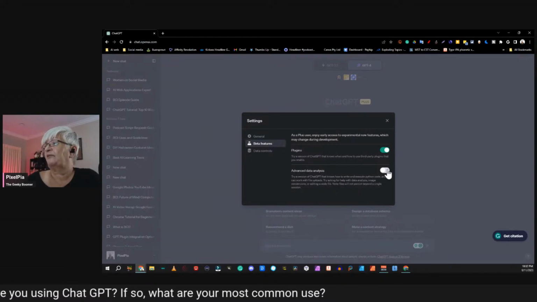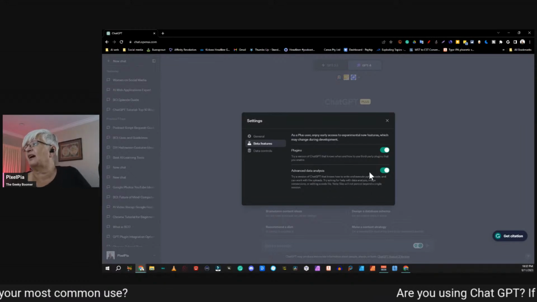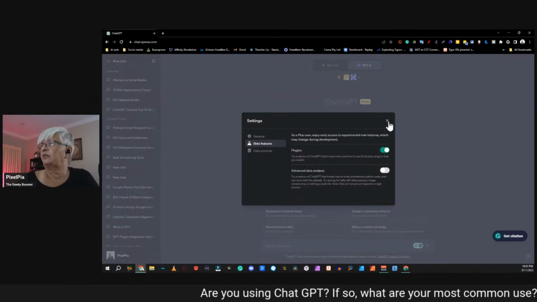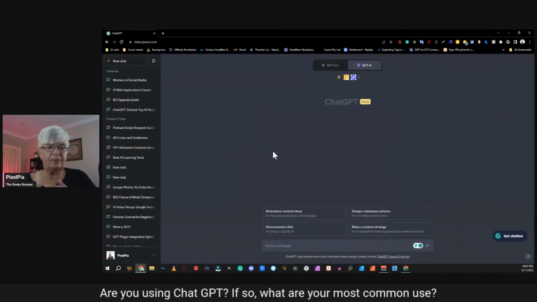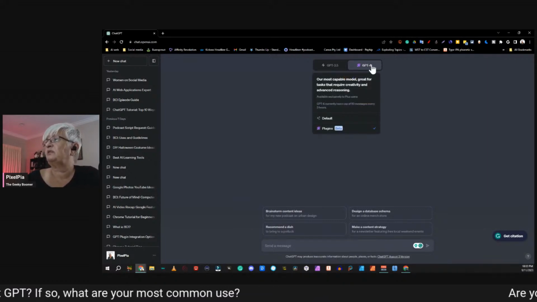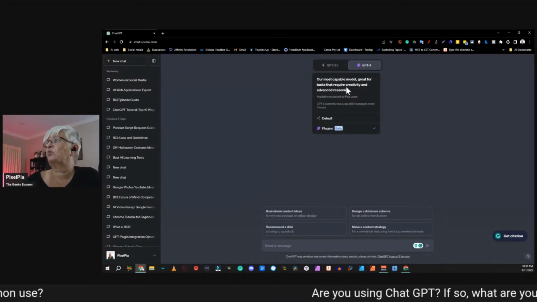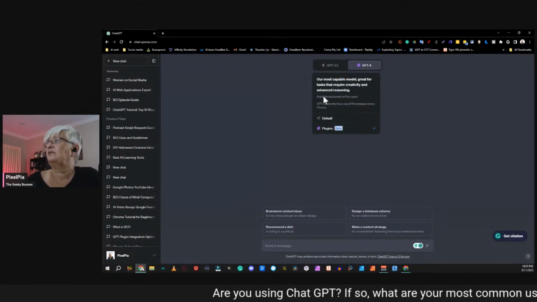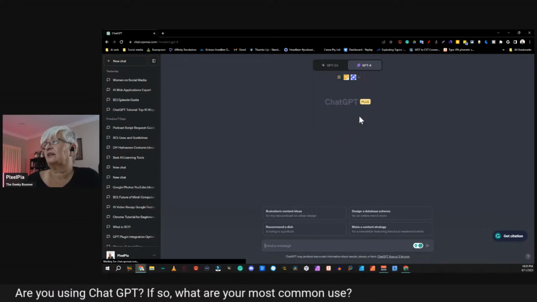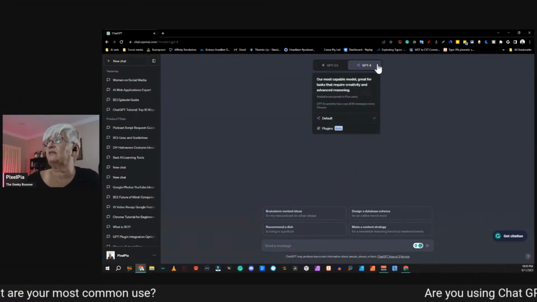And then we can have advanced data analysis, but I don't use that too much, so I have that turned off. But since I have plugins, I can now use Chat GPT, our most capable model, great for tasks that require creativity and advanced reasoning. And I can have it set to default, then it doesn't use any of the plugins.